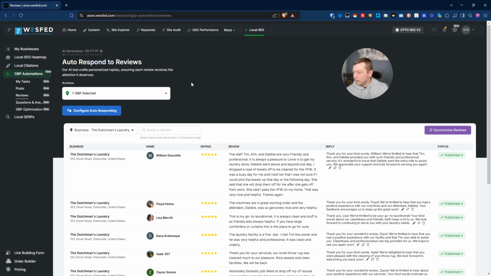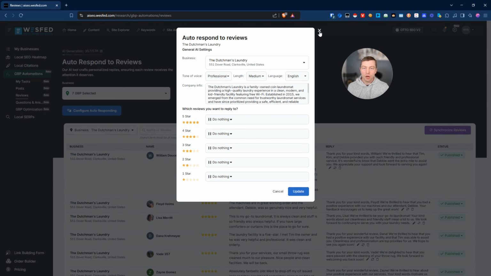In this next section, we have reviews. If you've seen my video on how you can connect GHL, or HighLevel, to auto respond to reviews, it works very well. Well, now this is being pulled into Search Atlas also, and probably in the future they're going to integrate and it'll just be one source. But you can have Search Atlas auto respond to your clients' reviews as they come in.